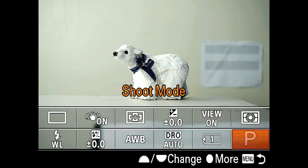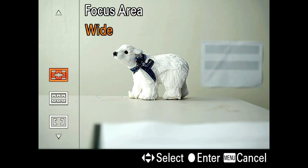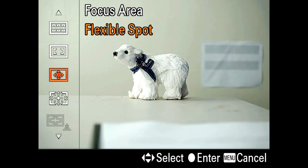Let me talk about something that's very unintuitive — all the different focusing modes — and we're going to start from the ground up. This is a horizontal line and I'm going to turn on just one focusing point of the 399 that are available. First, I hit the function button, then I head over to focus area. Now you have a lot of different things to choose from. Wide allows the camera to choose from any of the 399, but I'm going to jump right to this one called Flexible Spot.